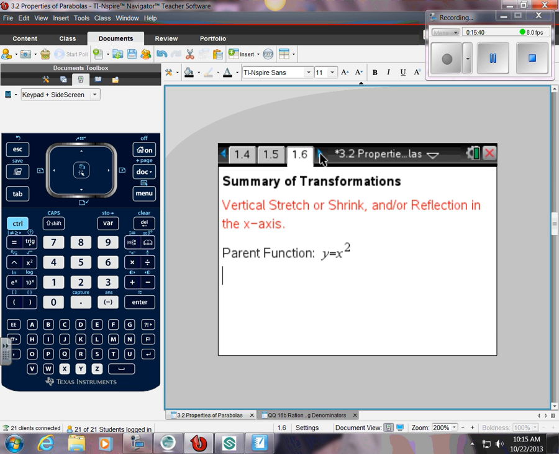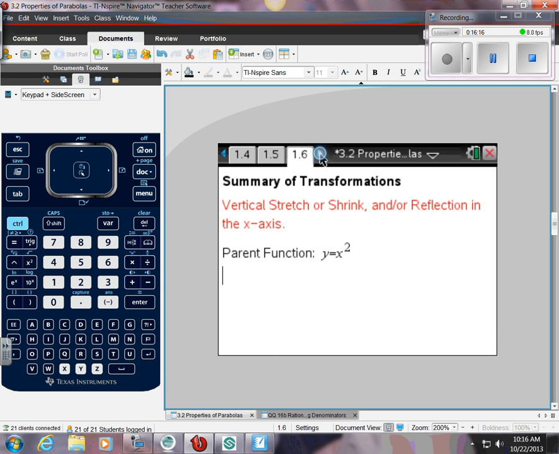Now, do you guys know what a parent function is? Have you heard that before? Okay. A parent function is a function that basically hasn't been messed with. I haven't added anything to it. I haven't subtracted anything. I haven't multiplied anything. It's as basic as it comes. X squared is my parent function for quadratics. For linear, my parent function is y equals x. For a cubic, my parent function is y equals x cubed. Have I done anything to them? No, they're the parent function. From our parent functions, we get everything else. We can transform our parent functions to get other functions.